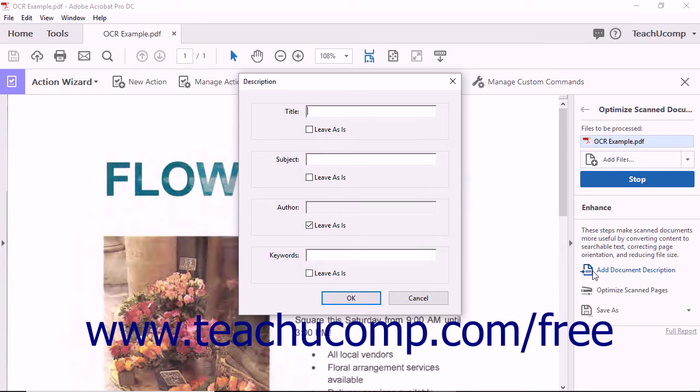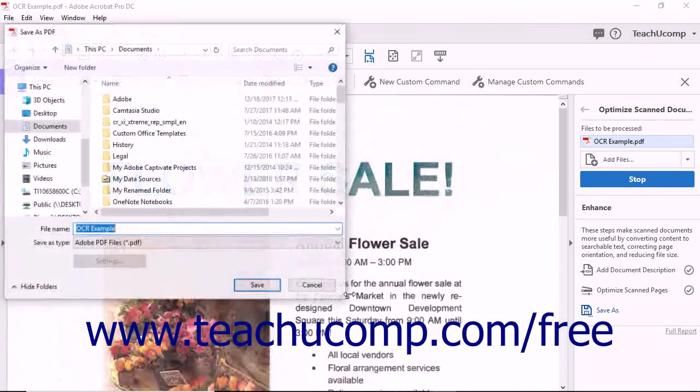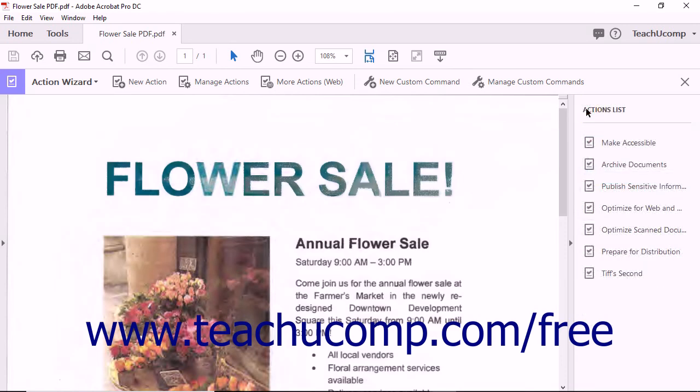The operation will continue until a step requires input from the user. Some steps require values to be selected or information to be entered into a dialog box. Follow along with the steps of the action until the Stop button is replaced with the word Completed. You can then click the Close Action button that appears above the Actions pane to close the pane and return to the default display of the Actions pane.